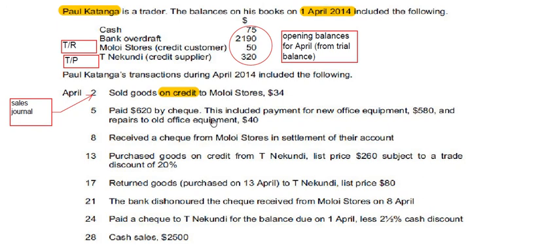April 5th, we are paying 620 by check. So this is a payment. Again, first you decide which side of the cash book it goes. It's a payment, so it will go on the credit side. Paid by check, so it will go in the bank column, and then we'll read the rest of it. What did we pay it for? We paid for new office equipment. So 580 will go to the new office equipment account, and $40 will go to the repairs account. So two different accounts are involved. 620 has been broken down into 580 and 40. So actually 580 plus 40 is the 620.